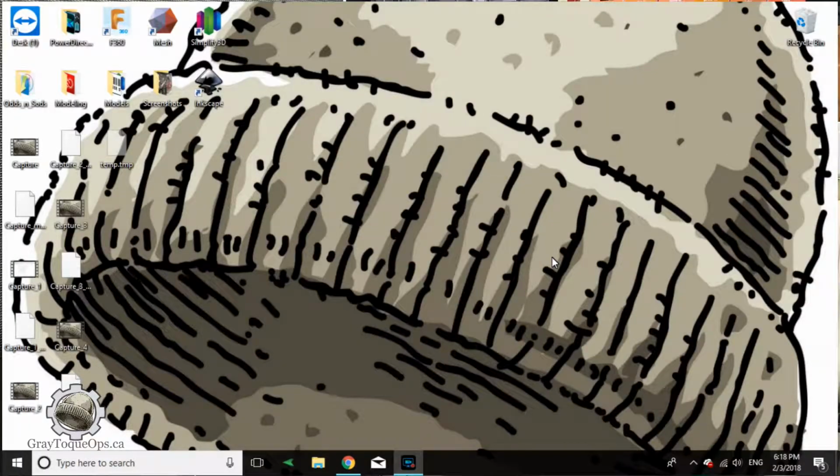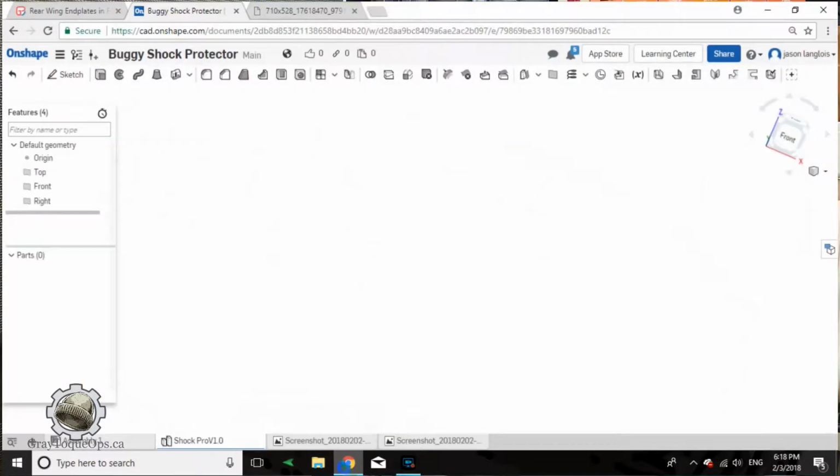Like I said, it's a new chassis, so they don't have spare parts laying around to send us one so that we can dimension off of that. So we need to figure out a way to construct something in virtual space that we can dimension around and come up with the part that we want. So we're going to jump right into Onshape here.